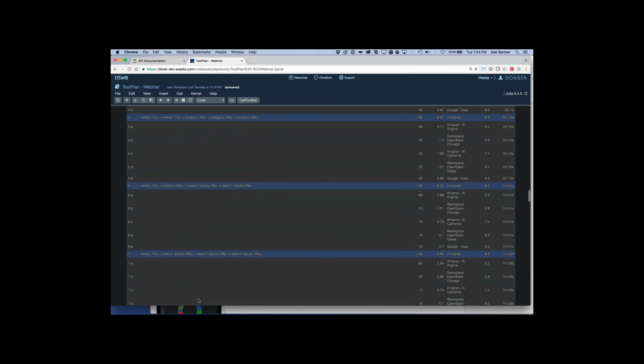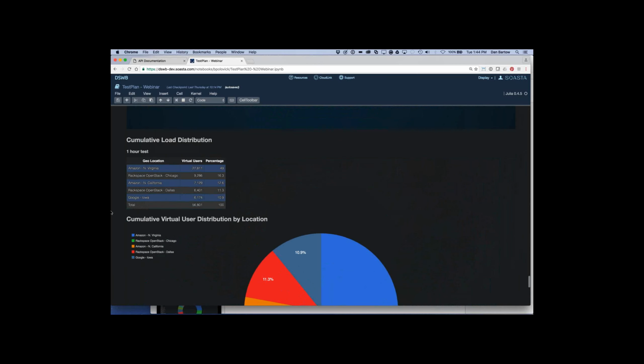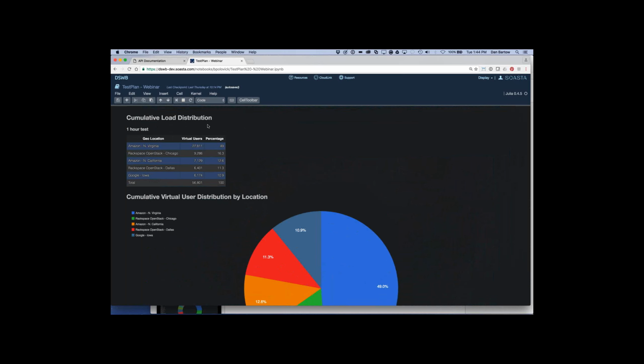All the way down through all those scenarios. And then we've just got a nice piece of data visualization here that visualizes those scenarios. If you want to use this in a presentation, we show homepage, product page, search results with the think times. If you just want to glance through, this is actually a great way to present to senior staff or whatever what users were doing in the previous year and what your test plan is going to be for this year.